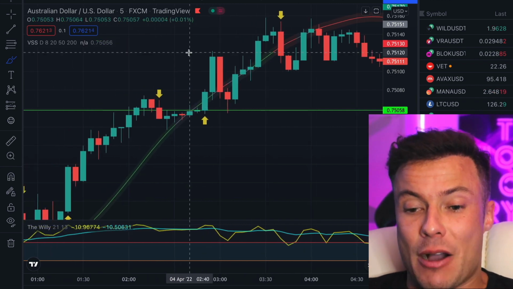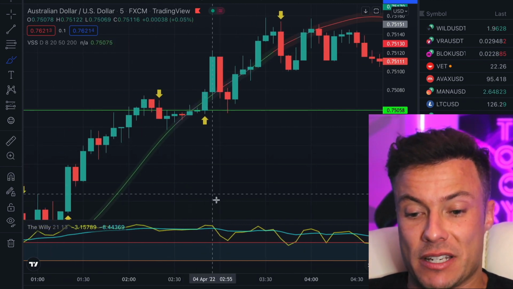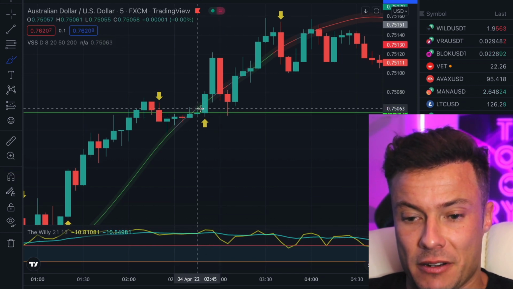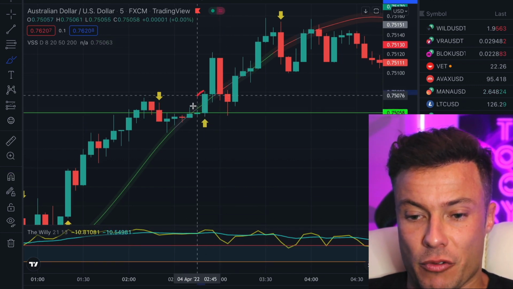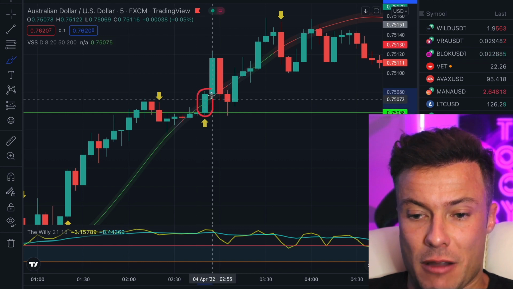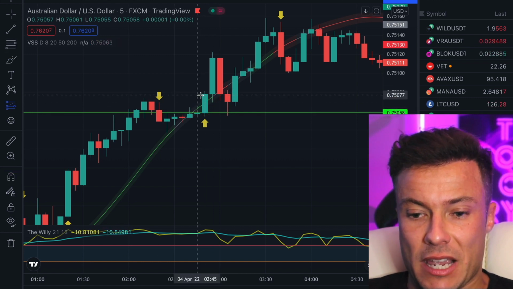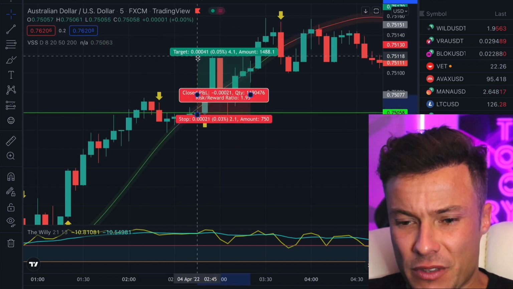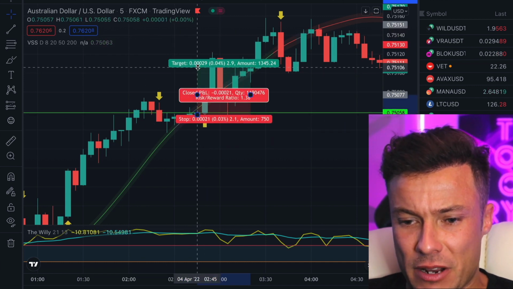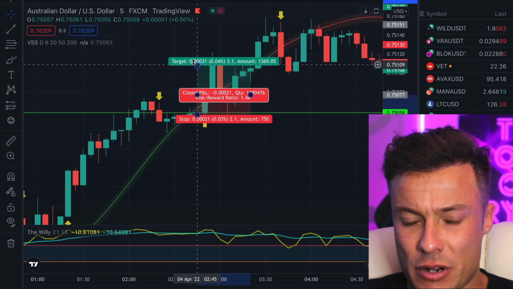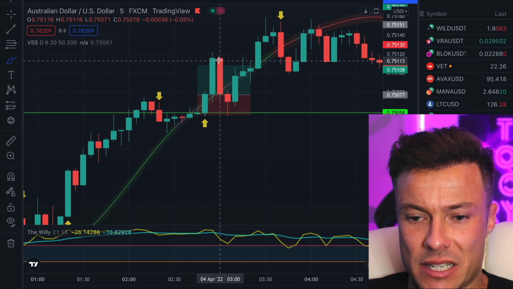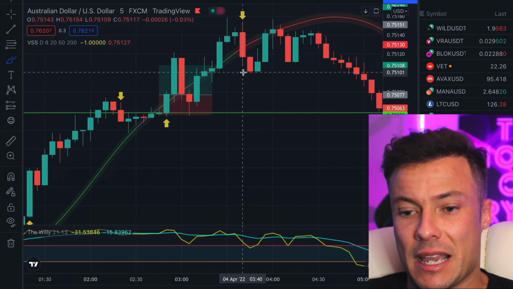But you can see how often these solid setups for trades come along, guys. You can see on this candle here, we've got yellow line above the blue line. We've got an upwards direction, we've got a green arrow, and we've got a close above the green line. So again, we would have taken from here, we would have put our stop loss just under the body, and then we'd be taking our 1.5 ratio, guys, which, as you can see, pretty much hits on the next candle. It does come down here, but obviously we would have already taken our profits.